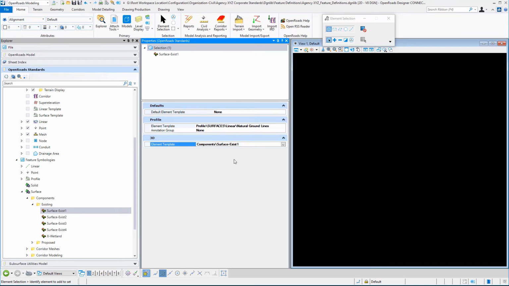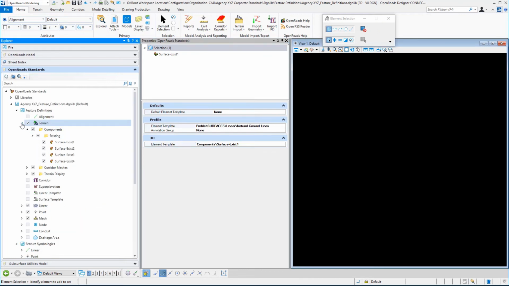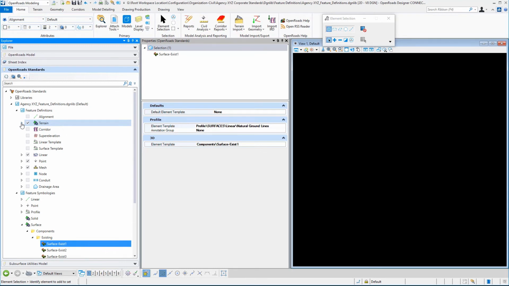Now, if your element templates are not present in here, as I said, these pointers for these symbologies will not be set. They will all be set to none. And so it is a requirement to have the element templates in here to do this conversion and have everything come through. With this conversion, some things are set up for us and some things are not.